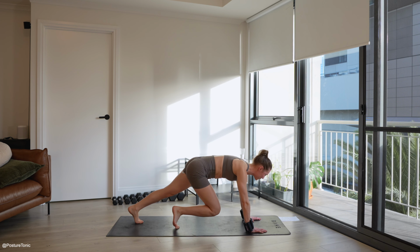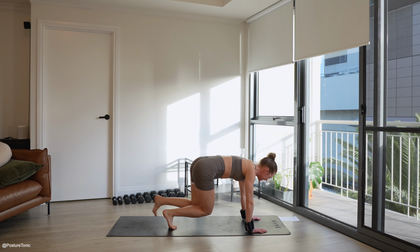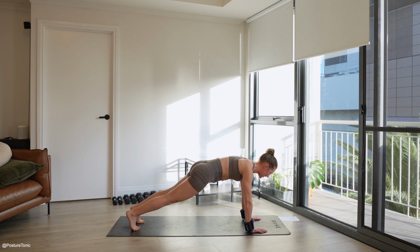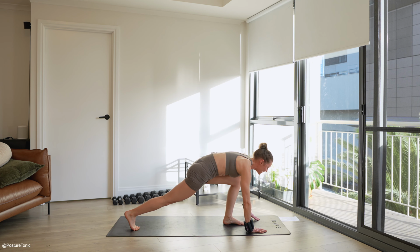Nice. Let's hold that plank in five, four, three, two. Hold your plank. Really strong pose here for 10 seconds, as still as you can. Breathing in through the nose. And out. In. And out. From here, step your left foot forward.